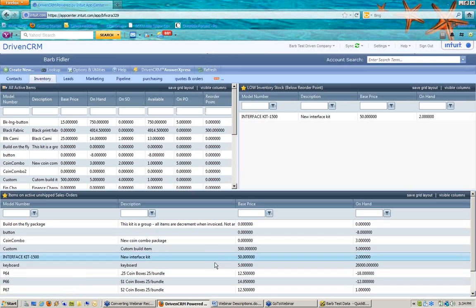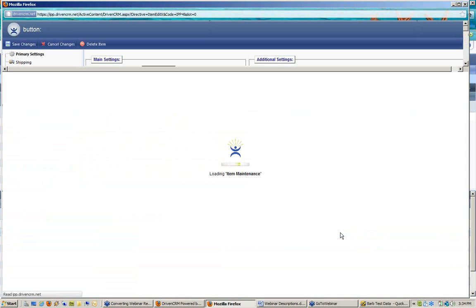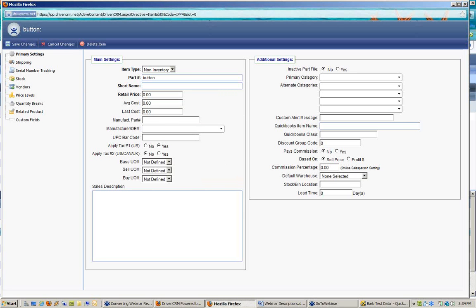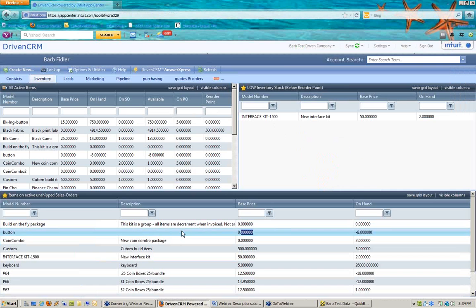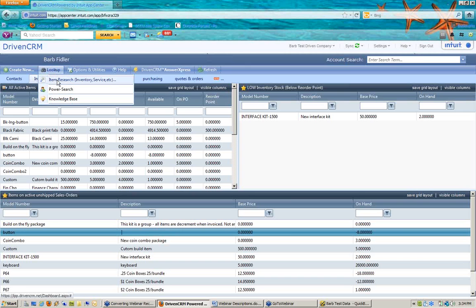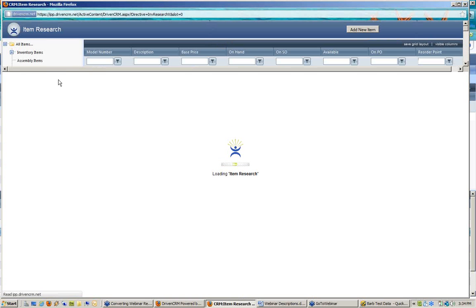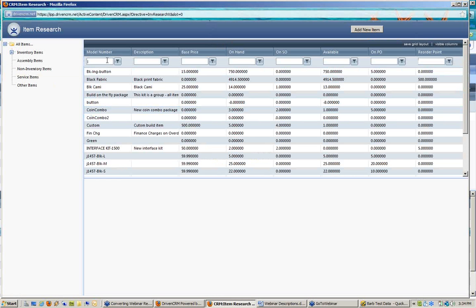So here is product that I need to ship out to customers. Okay, and I can see, for instance, my buttons, I do not have enough on hand to fulfill. So I need to obviously probably order some of those. Okay. Sorry, I wanted to click on it just once. When I look up my buttons in our inventory research screen, so now I can see what orders it was outstanding on.